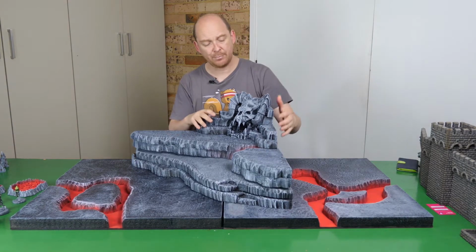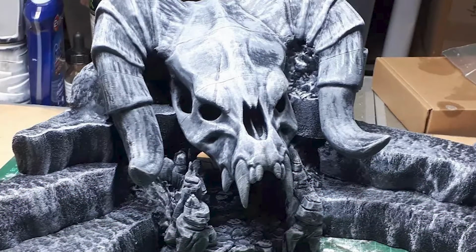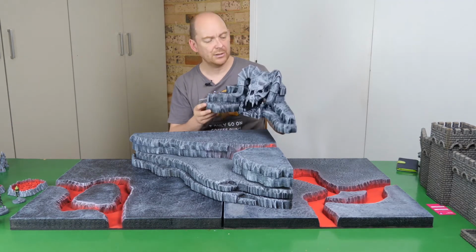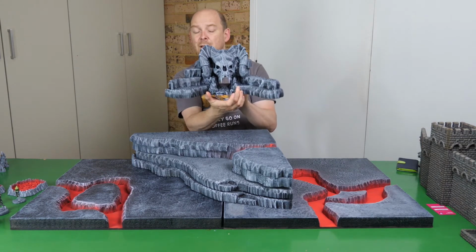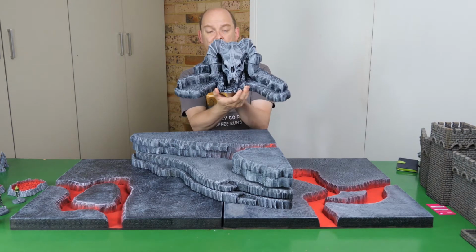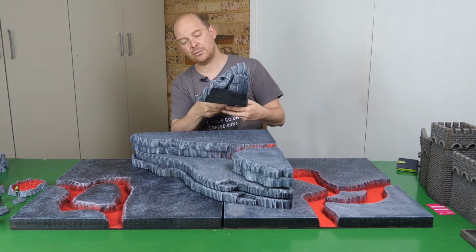And it all comes to this top piece, which, as I said in the previous video for modular trains, comes from Thingiverse, and it's just scaled up to some sort of ridiculously large percentage, because it is meant to be just a small skull. And then the central piece that goes through is also from Printable Scenery, and it is a Caverns to Dungeon connector piece, so you can actually have this on its own and going into a dungeon. I really like that idea, so happy to try that one out later.